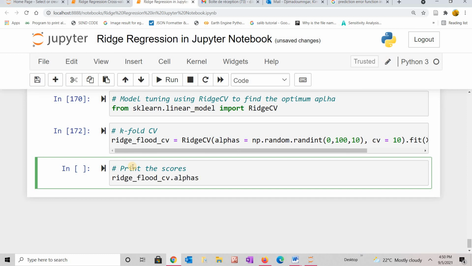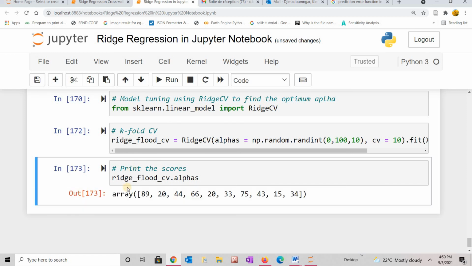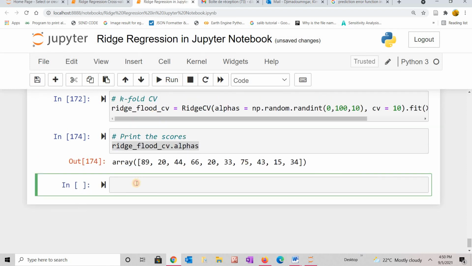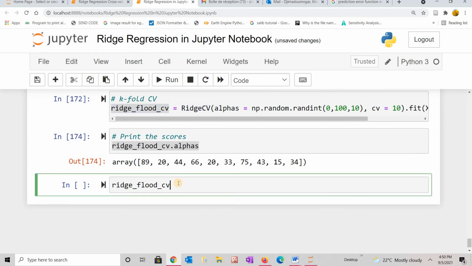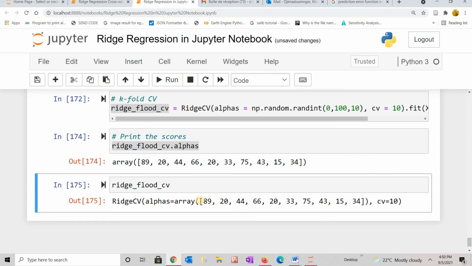This one is going to give us our alphas. So we take this another way, just type the name of our object here. These are the values of the alphas, the CV. It's going to give us also the same thing, but a little bit more information. So the alphas array. The content is the same.